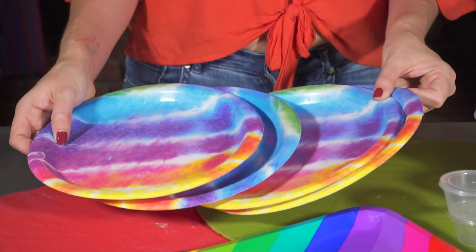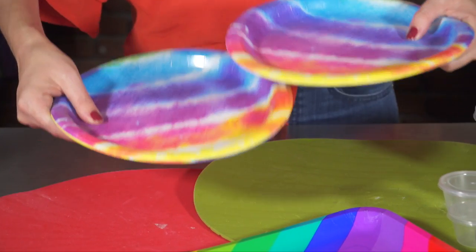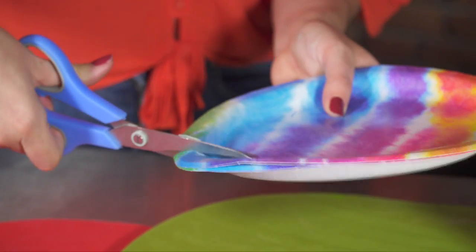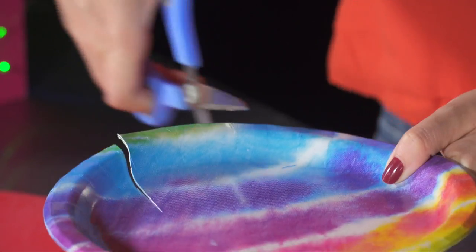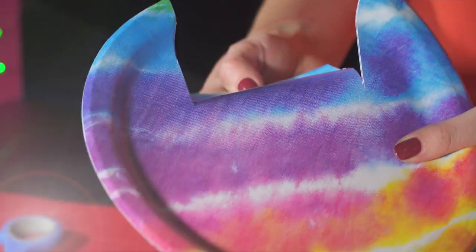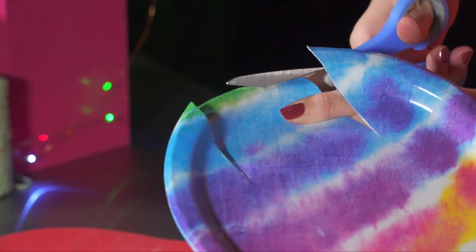Cool, let's make it. So I've got four plates here because we want to make it nice and strong and reinforce it so that we have two plates on each level. So we want to make the ramp. So cut one side and cut the other side. There's our ramp. Now we just need to cut a little bit of this edge off so it sticks onto the next plate.